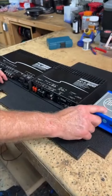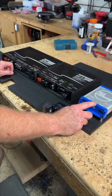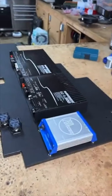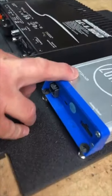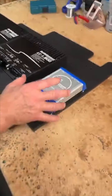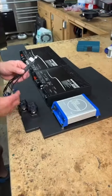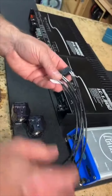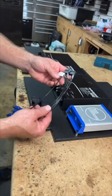One update they just did on the Zen module. The Zen module will do 12 channels, and no one ever uses it for 12 channels. Originally, it was supposed to have a DSP software that you could buy. If you look at it, it says DSP 12 A to B. So they were supposed to offer DSP software so that you could just pay and flash it as a DSP. I guess that never happened, but either way, this would always come with 12 RCAs on it, and you typically remove the ones you're not using, because you really need front, rear, sub, and maybe center.